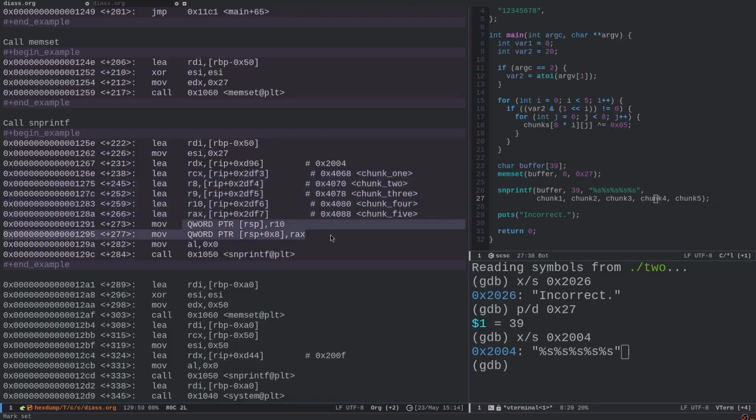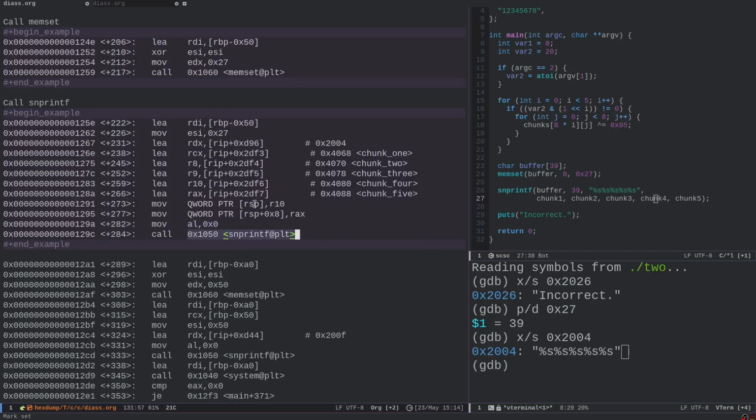This is also what I showcased in the format string vulnerabilities. It's just the functioning of variadic functions like snprintf. First you use the registers and then you use the stack, and you start writing at the RSP address, so it makes sense. Then we are initializing the rax register with 0, which is going to contain the return value, basically. And then we call snprintf.